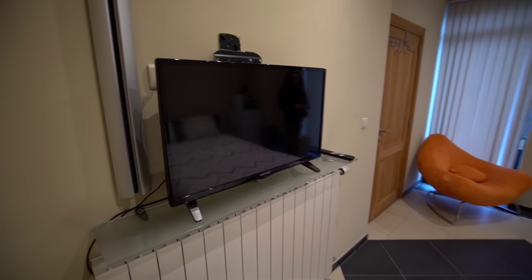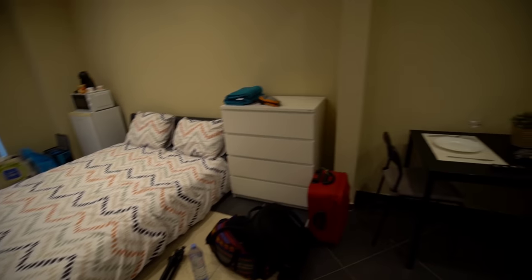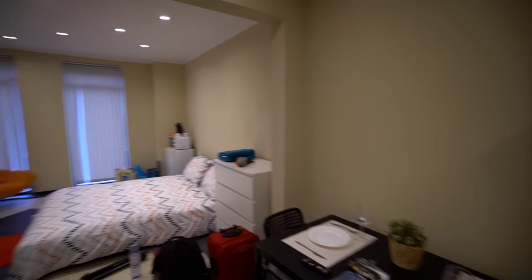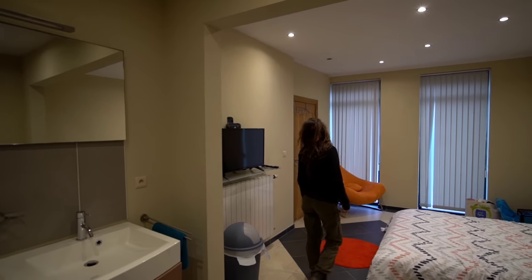So after exploring that castle, we thought we'd take you to our Airbnb — our first Airbnb in Belgium — and it's actually really nice. It's in a big building; the guy lives upstairs with his family, and this is the apartment down below. Nice shower, toilet, TV. That is the end of that video — what an incredible, incredible house. With Halloween decorations too — that's probably the second best spot we've done in Belgium. Really enjoyed it. Drop down your thoughts in the comments — do you want to see more stuff from Belgium? Catch you next time.